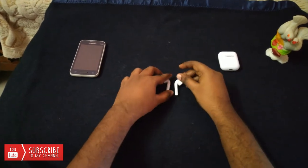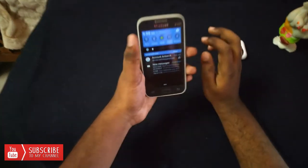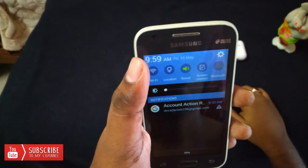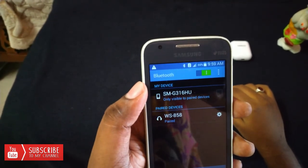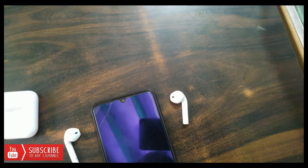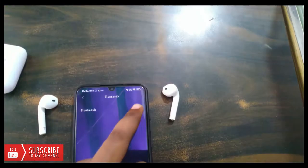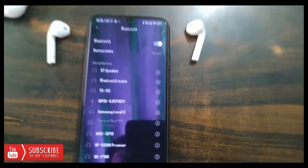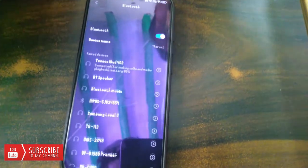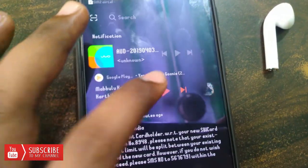Now let's watch on a mobile — I will try a Samsung old mobile. The user interface is clear, so you can easily access the mobile. You can download this. Let's find and test — connect to the pairing. Scanning... you can choose Samsung phone. This is a Vivo V11 Pro. We can test the Bluetooth. We can see the connecting mode — it's connected and charging at 80%. We will be able to play songs.